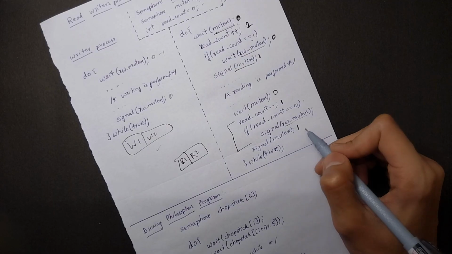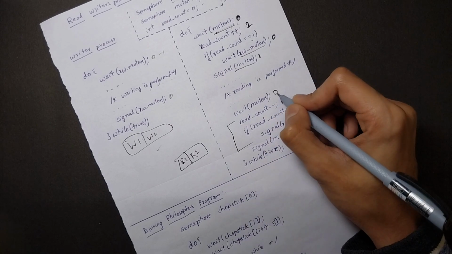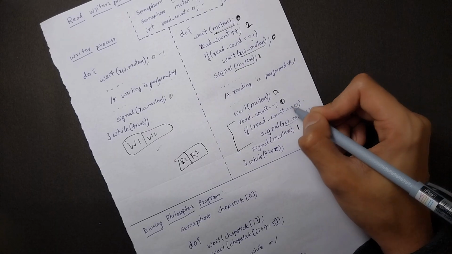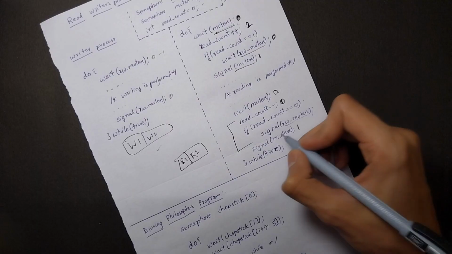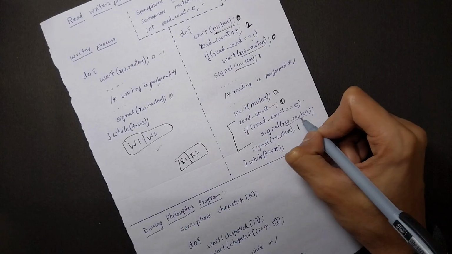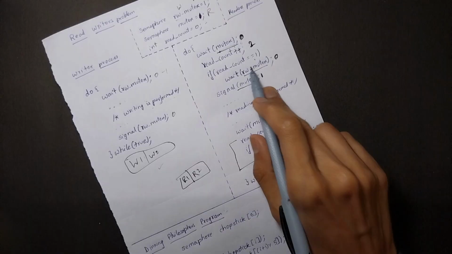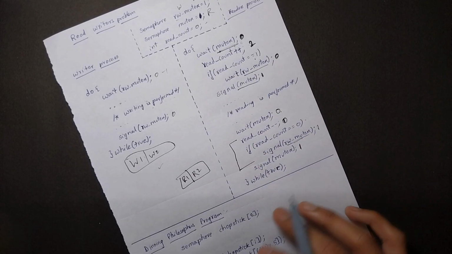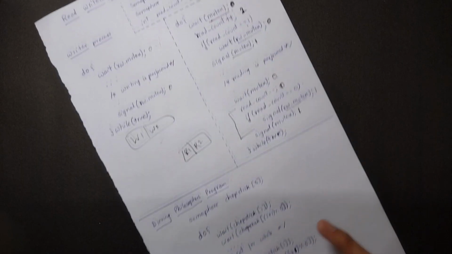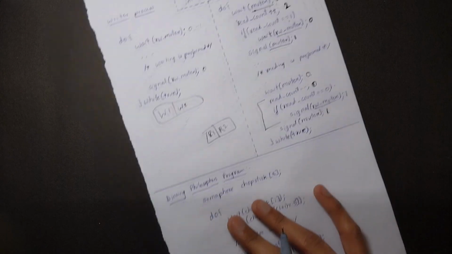as 1. So now the second reader also will reach here. He will lock it, then he will do read count minus, so it will become 0. Now 0 equals 0 is true, so now all the readers have successfully read, so the signal will be incremented on this read write mutex, so it will become 1 because it was 0 set by here. Finally the signal mutex will unlock, and it is done. So this way both of them can try to save the file.